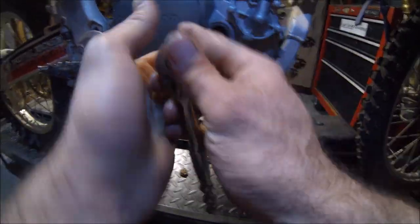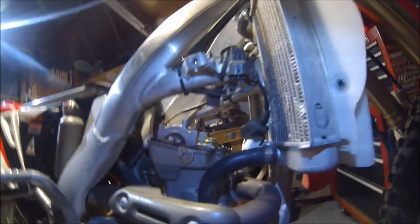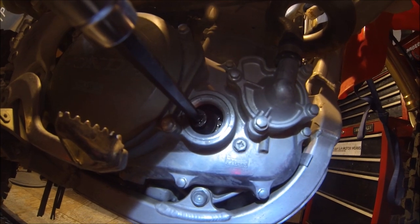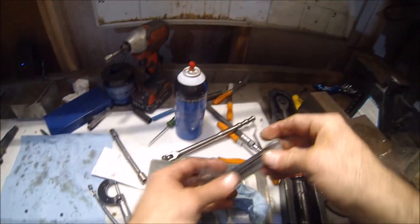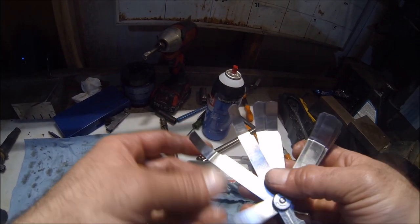Let's go ahead and spin the motor over. Let's see what's going on here. All right, spin over a couple times, see what happens. Okay, now time to double check our work. Should be at, let's see, plus or minus 5 thousandths.